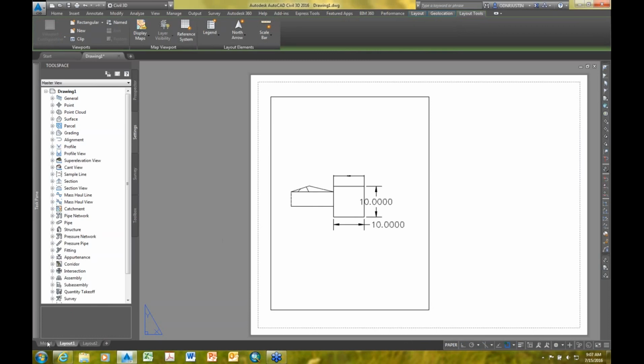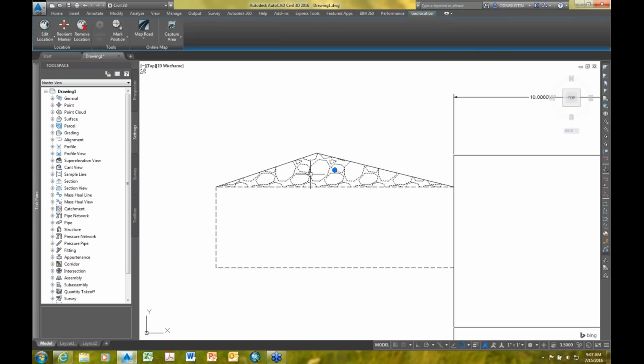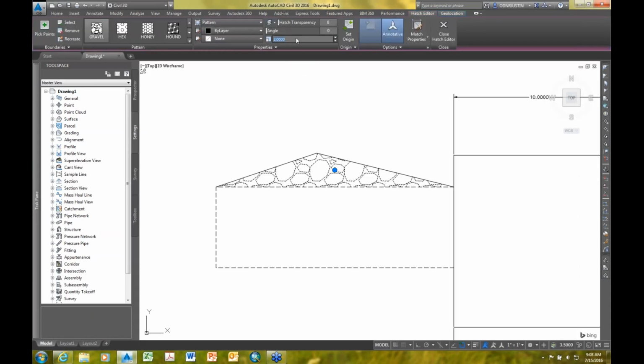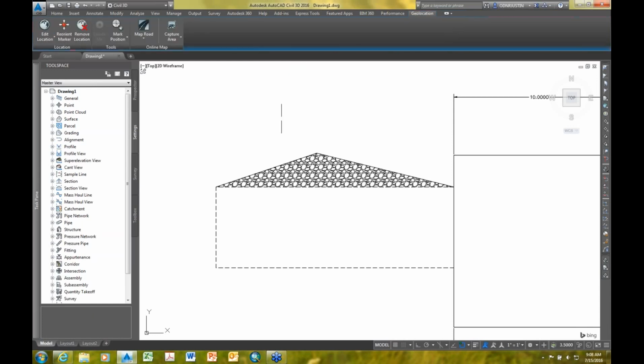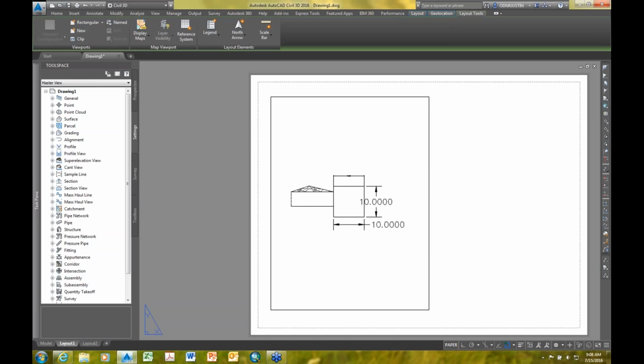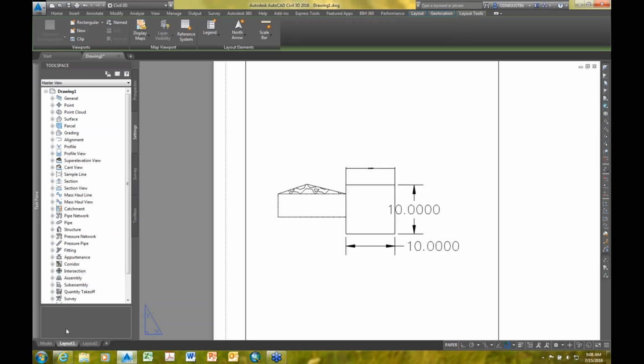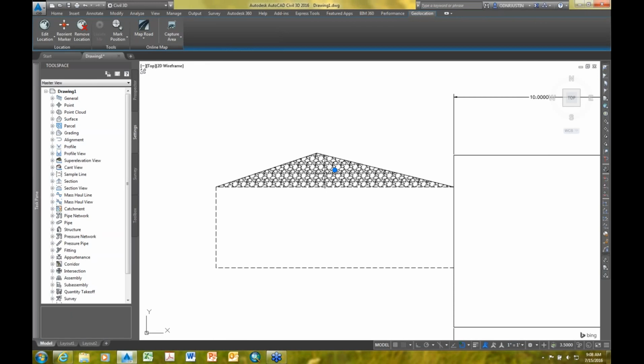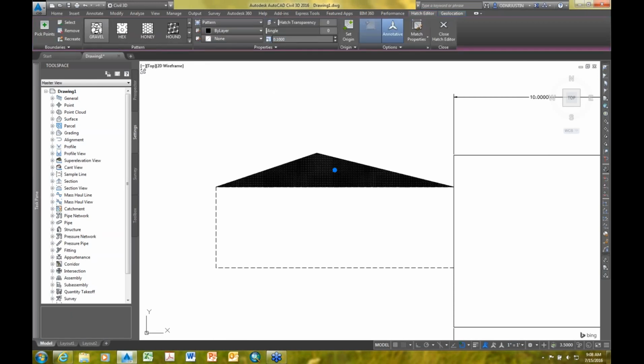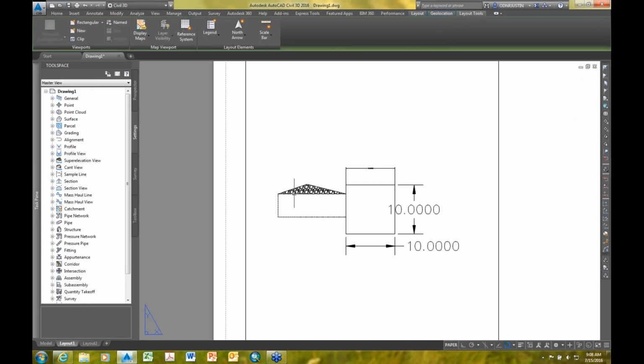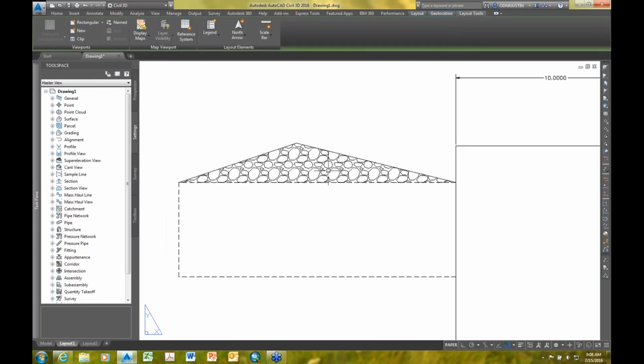It was drawn at 1 to 1, so I'm going to have to come in here and change my scale and have it start to zoom in a little bit more like I want it. We'll go back down to 0.1. And what you end up having is a lot of situations like that where your scales are really high, where the hatching will be solid or not show, but show up right in the viewports there. Okay, so that's hatching.